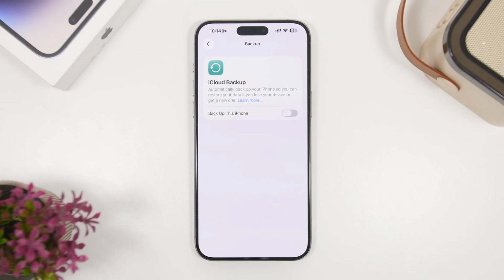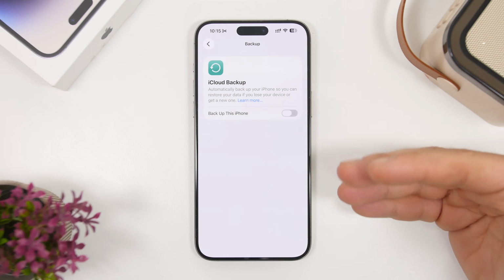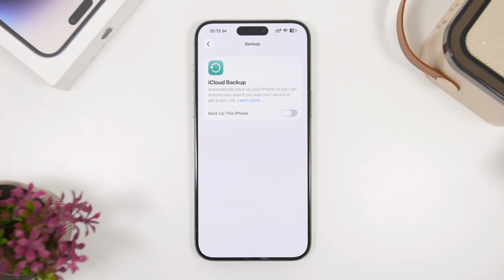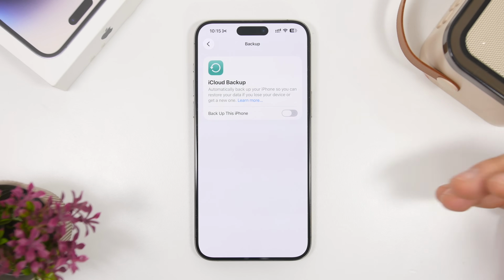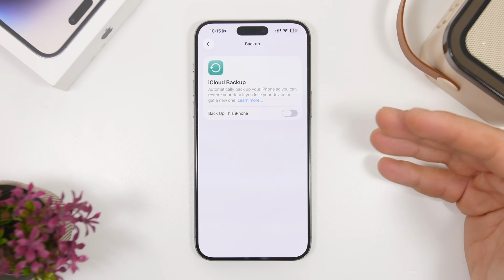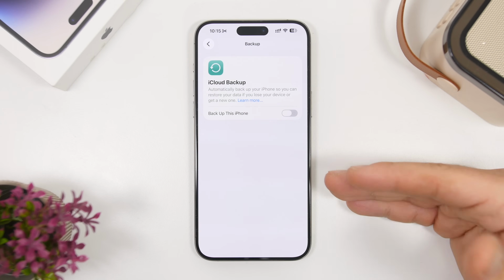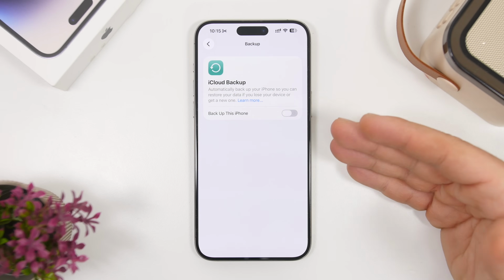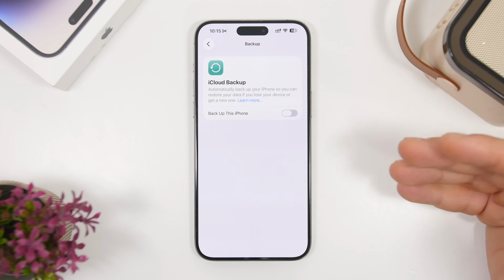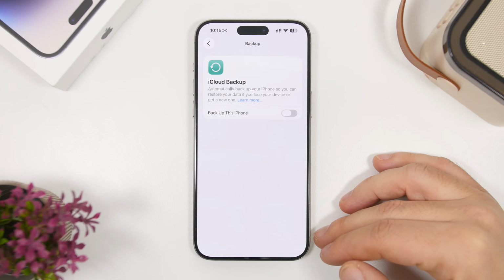Now, one of the things that I always suggest people do when updating their device is having a backup of their data. If you've had an iPhone for a long time, you know that updating the iPhone is actually very easy. It is very smooth. It shouldn't have any problems at all. But it happens. You might have a problem and maybe even lose your data. That's why you don't want to take the risk. You can just go ahead and back up your device. You can either back it up to your computer or laptop, or you can do it via iCloud if you have enough storage on your iCloud. But always make sure that you have a backup of your data.